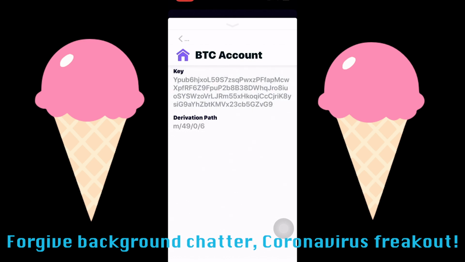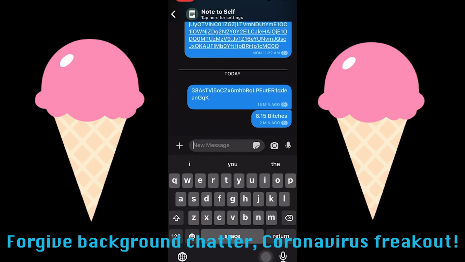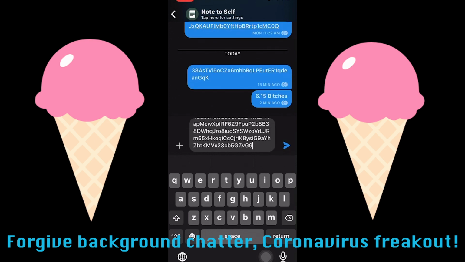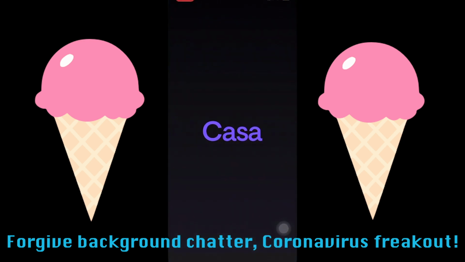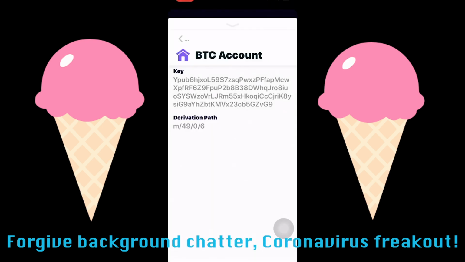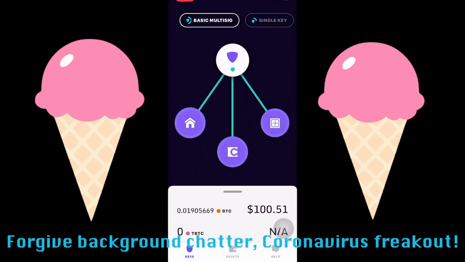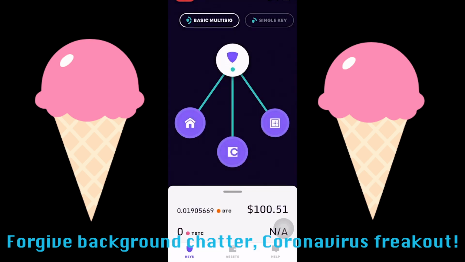You're going to copy that to your keyboard. And I personally use the Signal app to send stuff to myself. They have a pretty good reputation for privacy. And then I'm going to repeat the same step. I'm going to next go to the Casa YPub files, because remember I said in the beginning you have to go from left to right or else it's going to give you a different set of addresses.